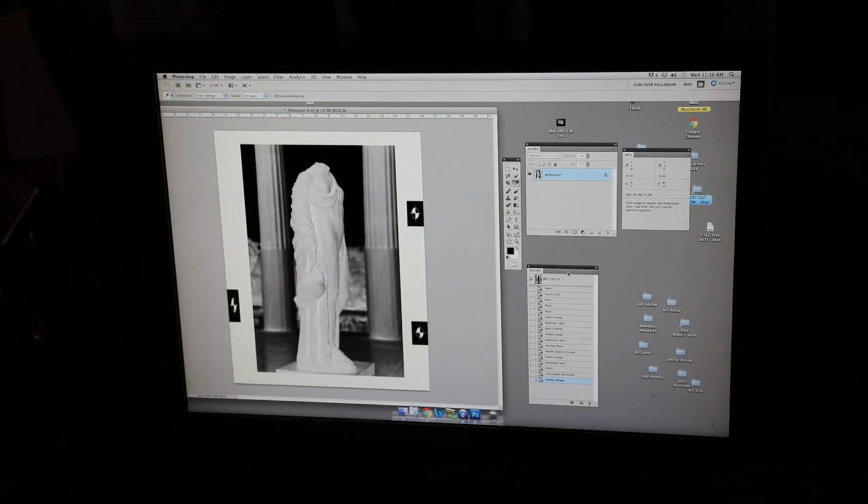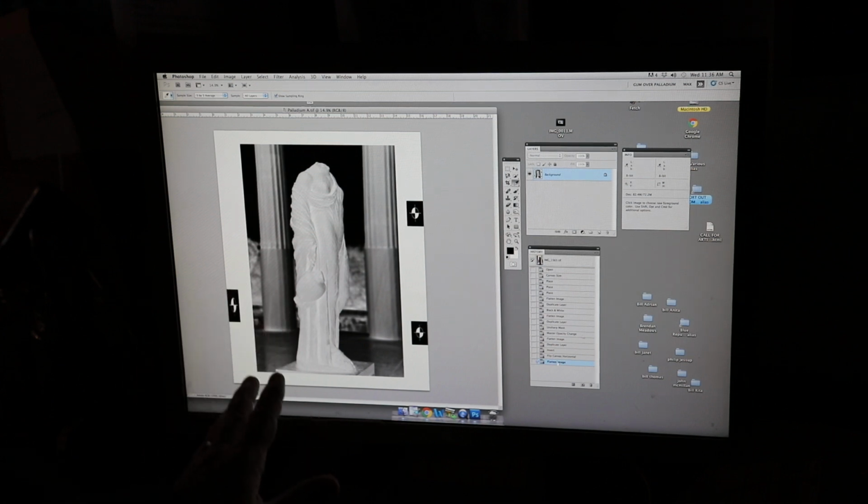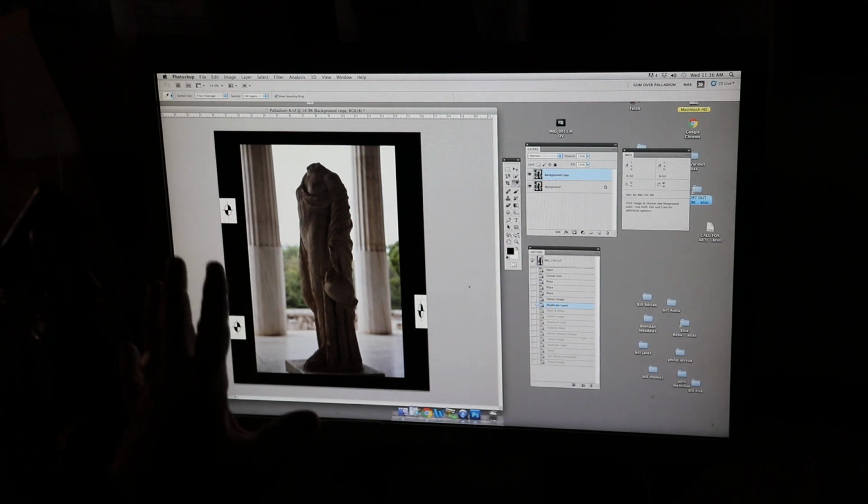So another tool palette I keep open is the history. And the reason I do that is I want to be able on the same file to go back in time. So I'm going to go back and up before I made the black and white, just after I put the positive together, and I'm going to go up there, and there it is.